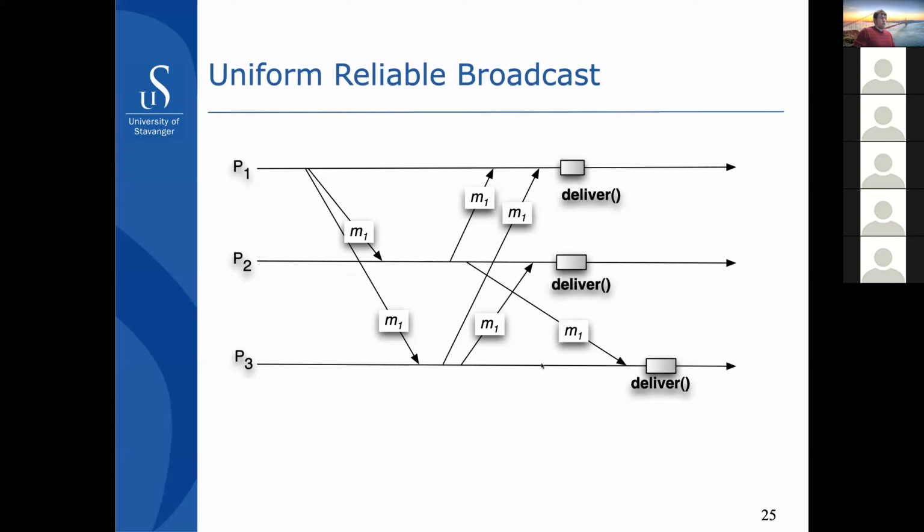Here you can see that all the processes that deliver have received the M1 from two different processes. P2 has learned about M1 from both P1 and P3. Similarly, P1 has learned about M1 from P2 and P3, and P3 has learned about it from P1 and P2.